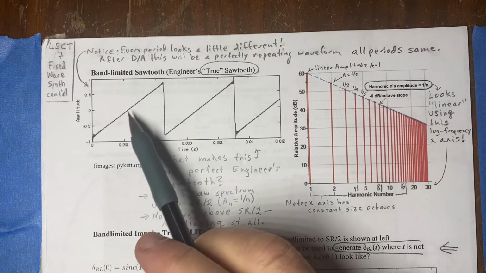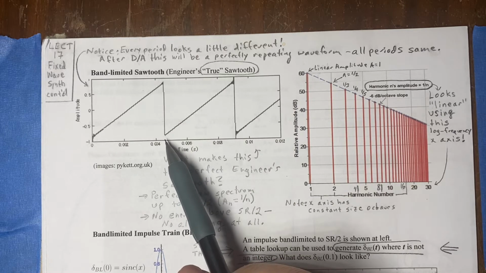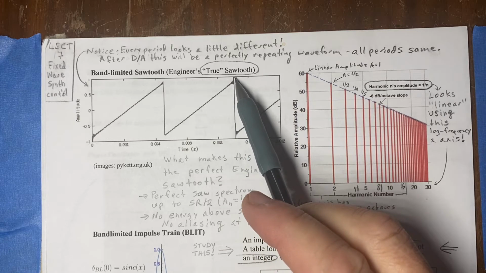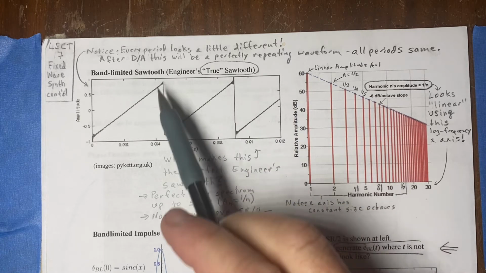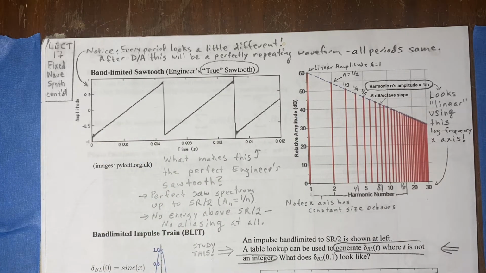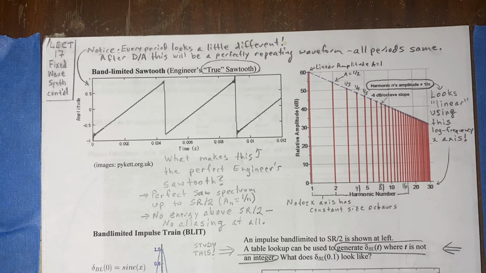It's somewhat wiggly. And then there's this vertical drop for the sawtooth, but of course it's not a perfect vertical drop. There's some more wiggles here, and oh, look at this. This period here has higher amplitude than the previous period. Now, what's really important is what I wrote across the top there. After the digital analog conversion, this is a perfectly repeating waveform in analog. When you listen, after the converter, you're going to have a perfectly repeating waveform. Every period will be identical in the analog continuous time world.